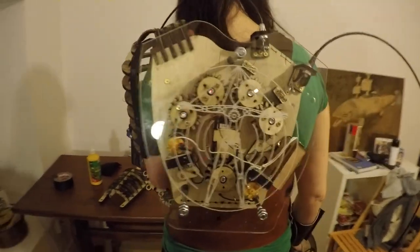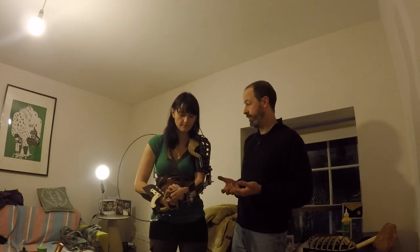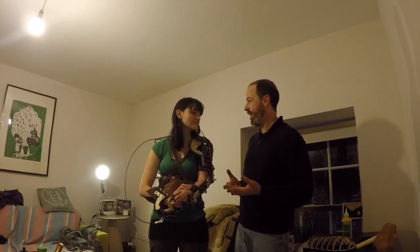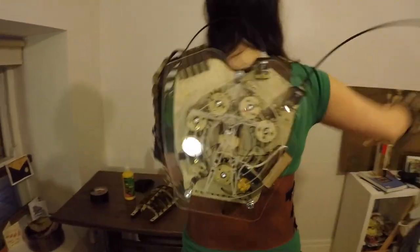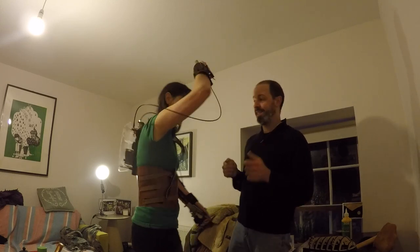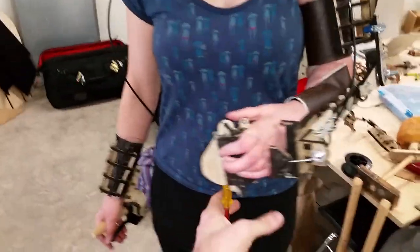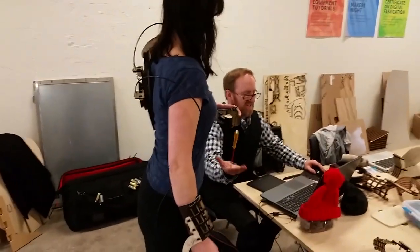The back of this device has a lot of cogs, and initially we were planning to power everything with motors. As a team, we decided that it would be better to go with mechanical function, but then we still had these lovely motors. So what we ended up doing was to use those motors for just movement. There's a switch that can be flipped, and then the motors come to life and spin. But also, we routed the control from her right hand. We interrupted the cable, which mechanically is not a good idea, and we know it. But functionally, when she squeezes the cable, it pulls a spool on one gear, which then turns another, so that when she squeezes with her right hand, there's movement in the gears that corresponds to that.